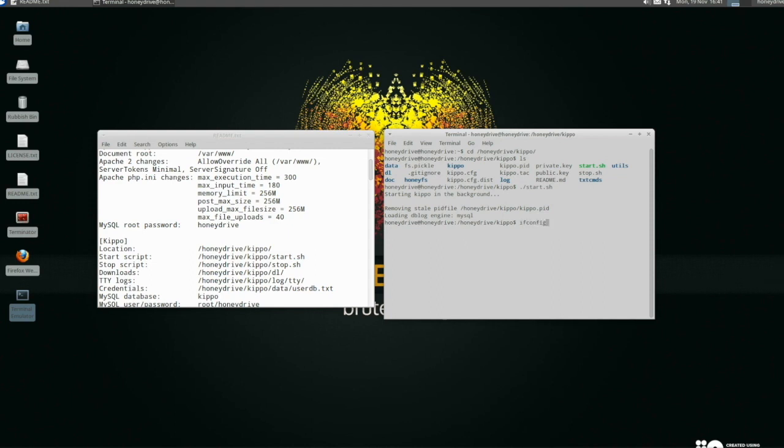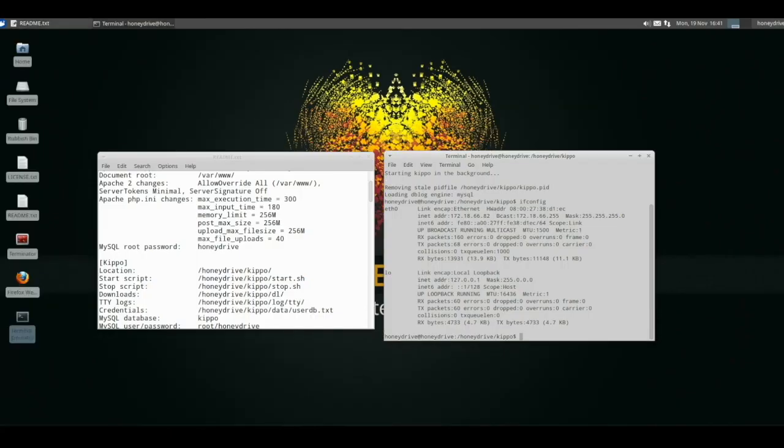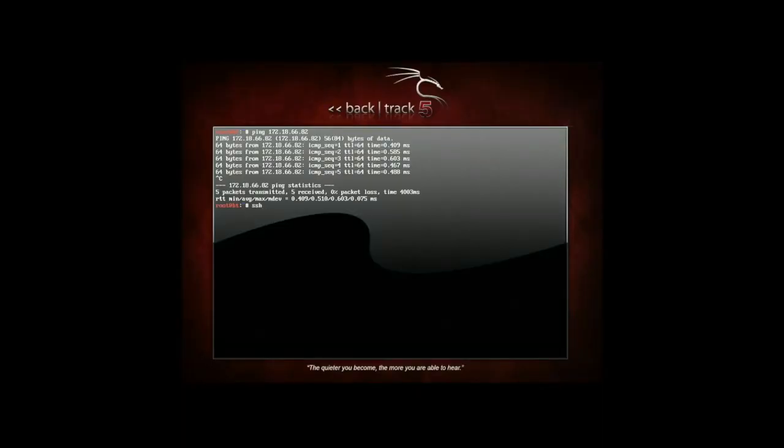Before checking the visualization feature, we need to generate some SSH traffic to the honeypot. I followed some steps to generate the traffic. You can follow your own preferences, but first we need to get the IP address of the HoneyDrive from another virtual machine running BackTrack Kali Linux.